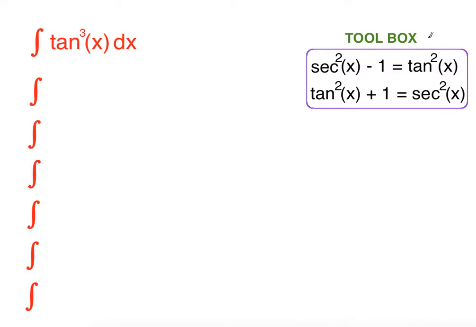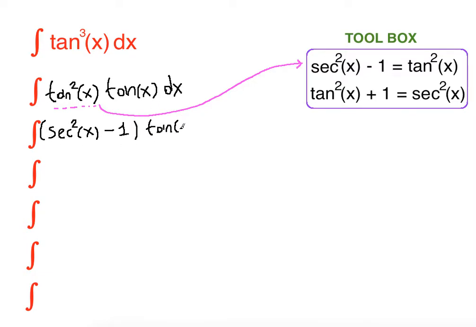As our first step we're going to break tangent cubed into tangent squared of x times tangent x dx. Now we can utilize our identity for tangent squared of x, so tangent squared of x equals secant squared of x minus 1, and we have tangent x outside here dx. Now we're going to do normal u substitution.